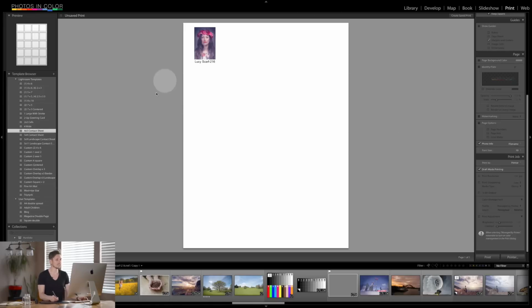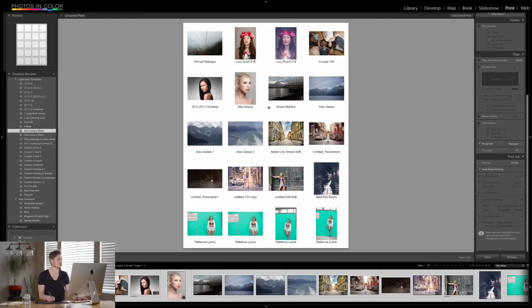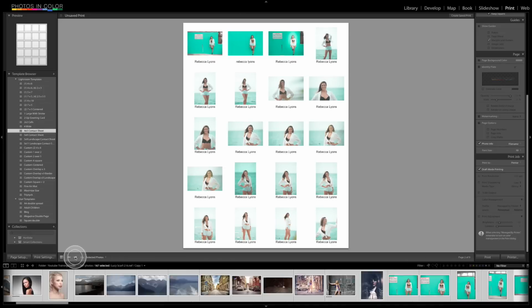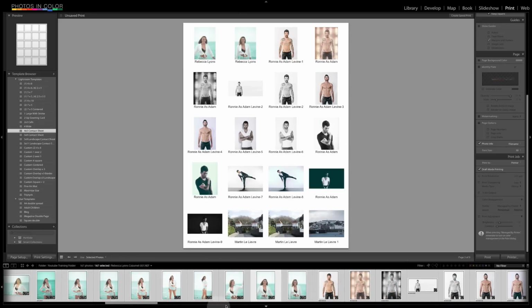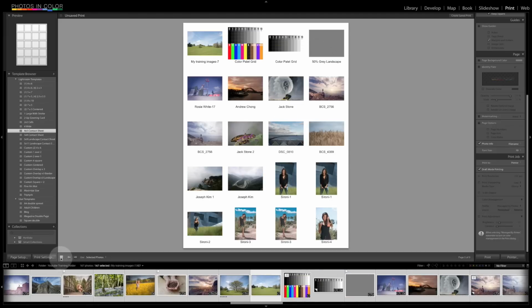Now, the contact sheet is built out of the images that you have selected. So for example, I now have one image selected, but if I hit Command A, select all of them, now it's going to add all of them to the contact sheet. And I can see down here, I have 9 pages. I can scroll through the pages like so, and it's going to move the timeline for me, and it's going to show me all of the different images, which is great.